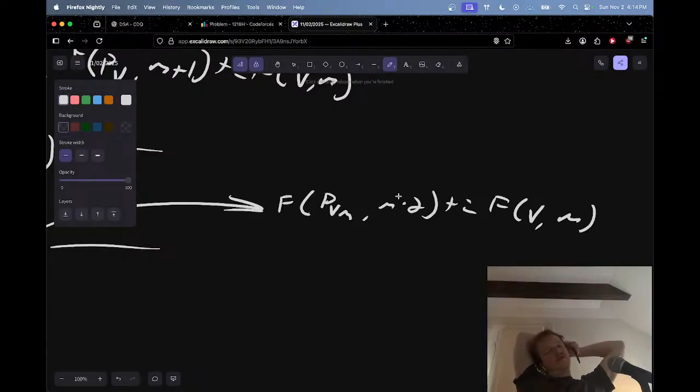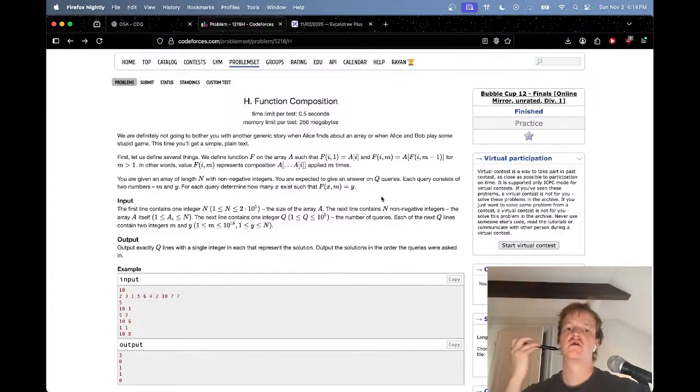Right, I can do this. This part's not that bad. So I can solve it only if I care about powers of 2.